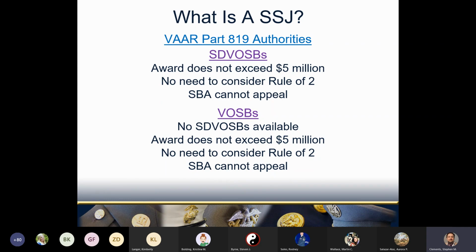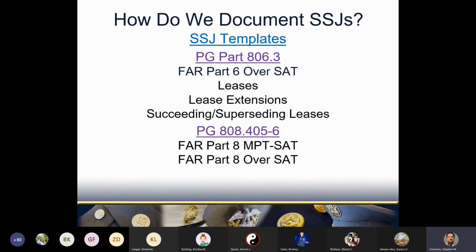And that is the end of the list of sole source authorities we have. If you want a sole source for any reason other than those, you're out of luck. And if anybody knows one I missed, please let me know. I'll be most thankful for the education. But that's all I could find.